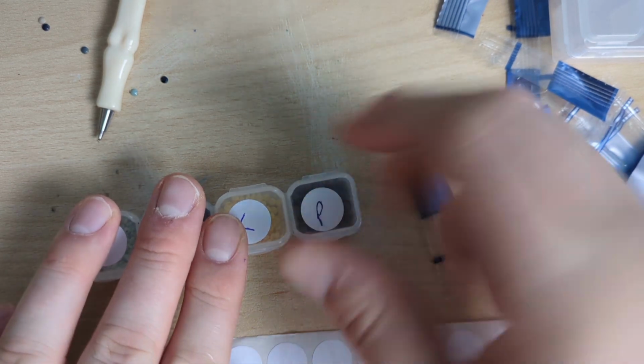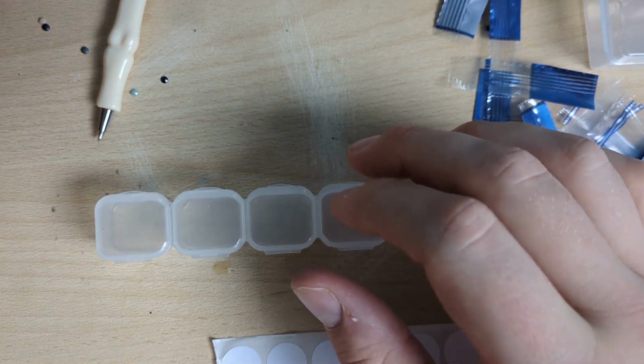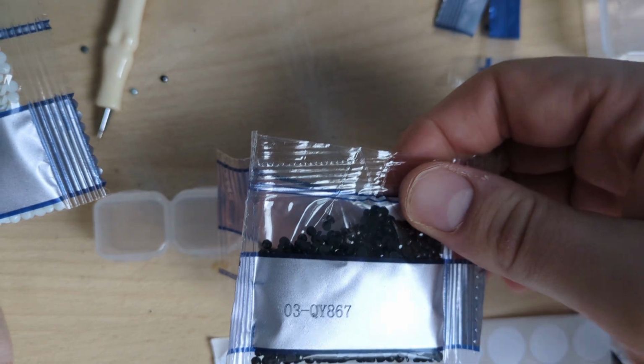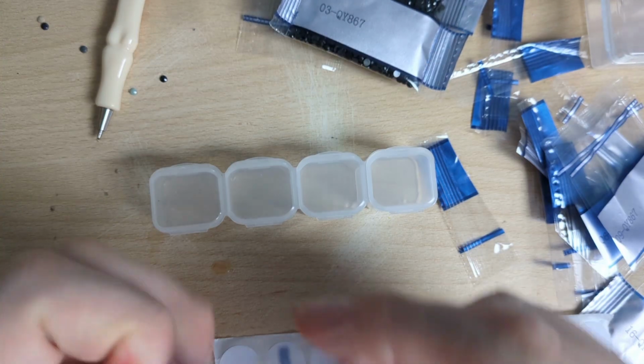So yeah, and I've actually got this left. So the last colour on this is this 3865. So what we will do is we'll bring back these in, and then we can just fill them up there.